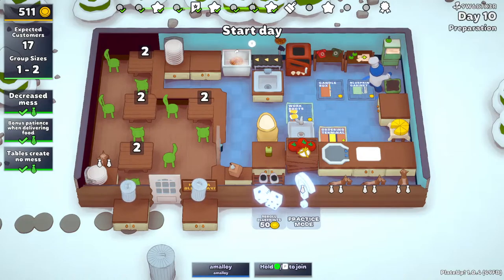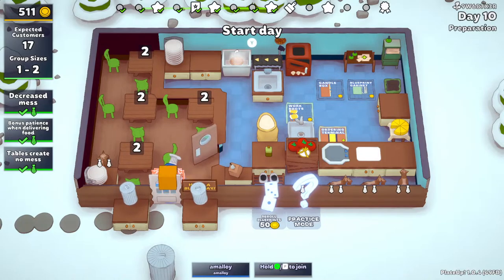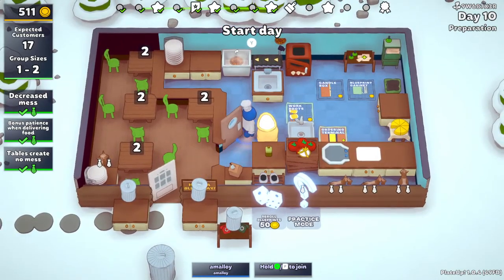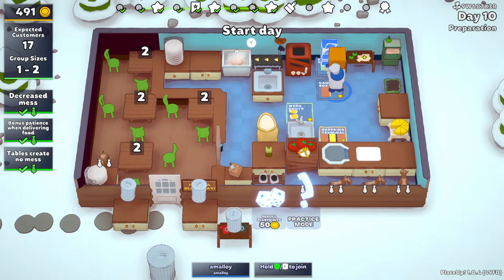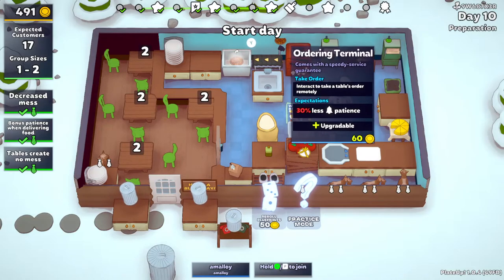Could take another blueprint cabinet if I wanted to try double upgrading stuff. It could be about time to throw out the reservation desk now that we're at 17 people. Yeah, and we have loads of money. And that would give me a cabinet here, and then skip all this junk.